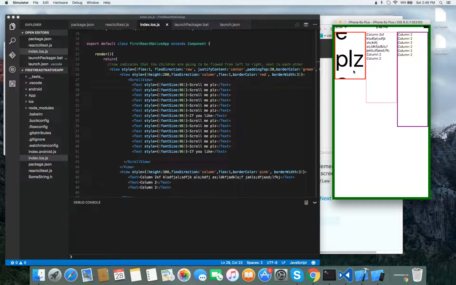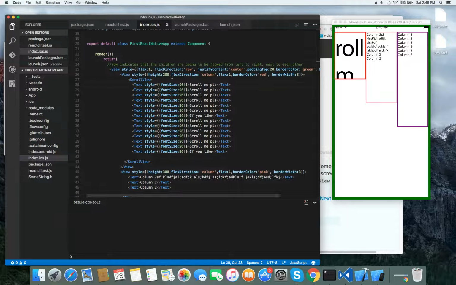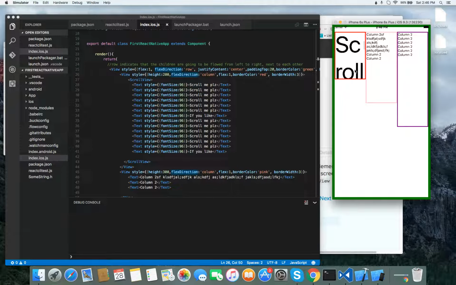Okay, so the scroll view is taking up the entire height of its parent, which is this view, which is 200, and everything that cannot fit is scrollable. So I'm using my mouse, but this would just be a normal scrolling with your finger.